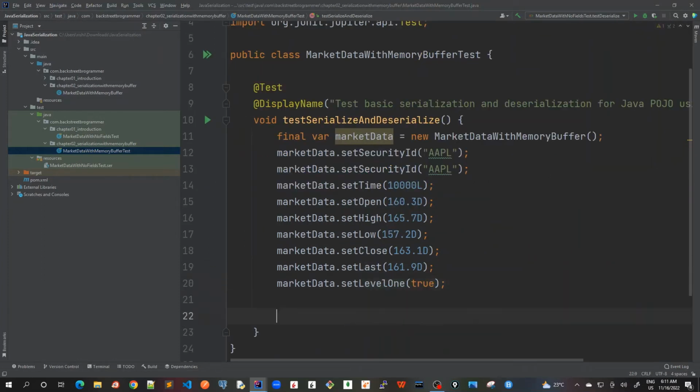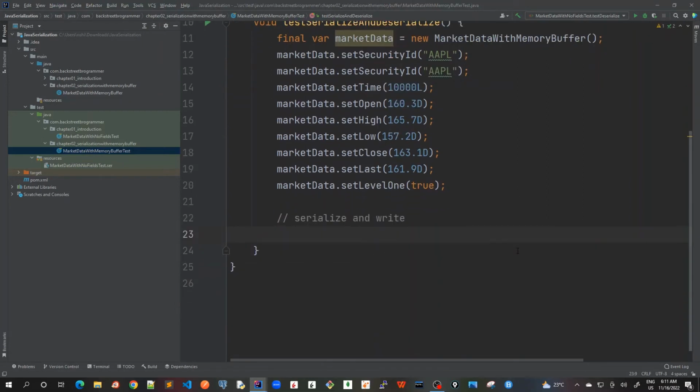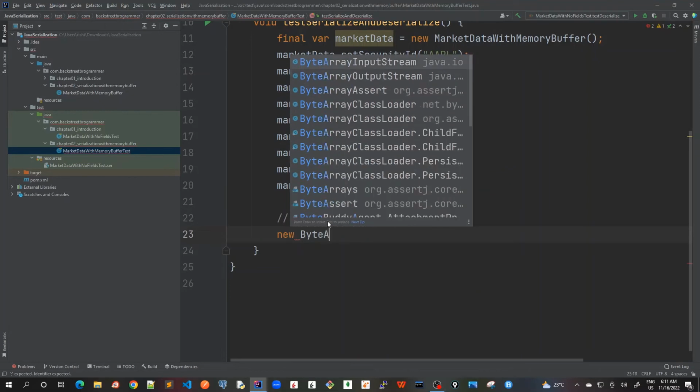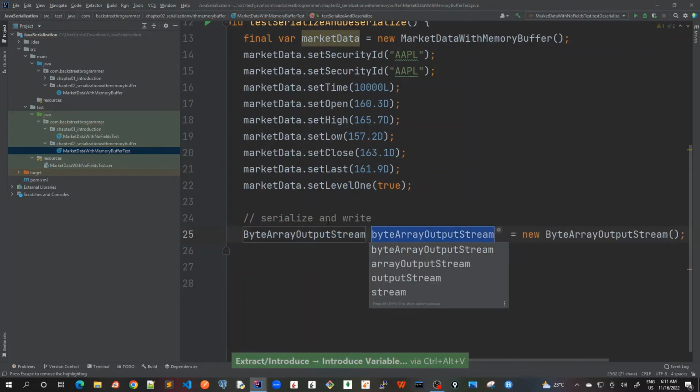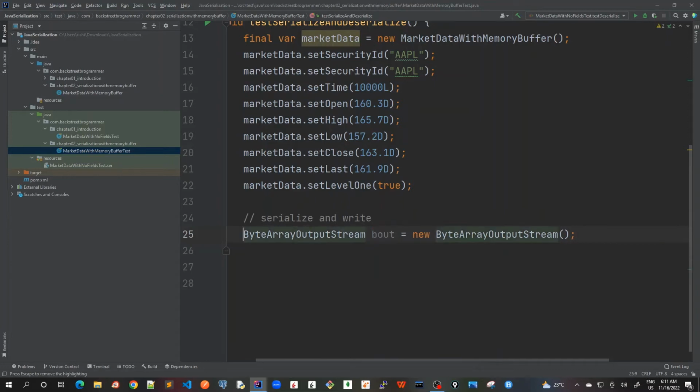Now let's serialize and write to the memory buffer. And as we discussed in the theoretical video in the previous one, we will use a ByteArrayOutputStream. So let me create one instance, new ByteArrayOutputStream. Control Alt V. Okay, and I will just call it bout and mark it as final var.